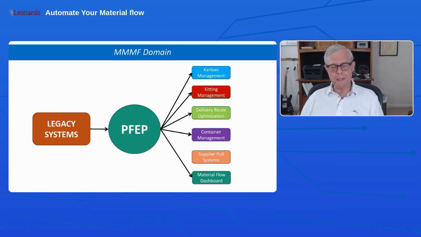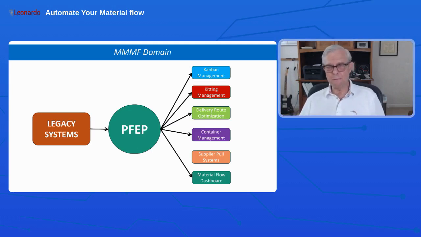Okay, so PFEP in the past usually has been an Excel spreadsheet, like a massive Excel spreadsheet. But in Excel, you can filter, you can hide rows, you can add columns. You have a lot of flexibility, which is great, that you don't have in your legacy ERP or MRP system. But Excel has some problems. One of them is it's not really easily shareable. Another aspect is it's not particularly secure. It's a file.